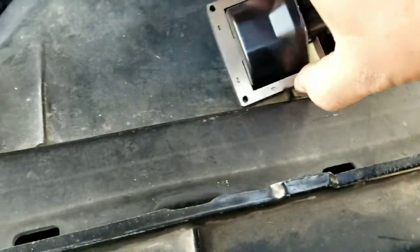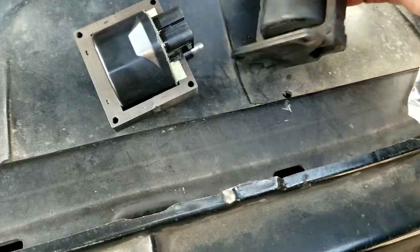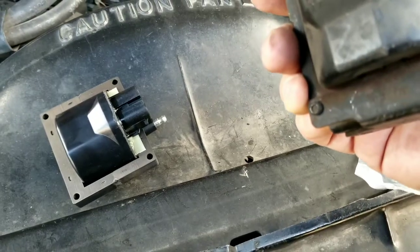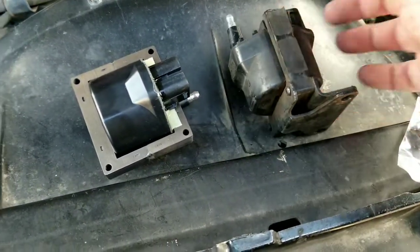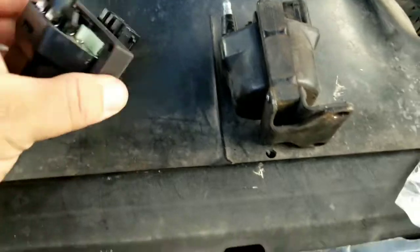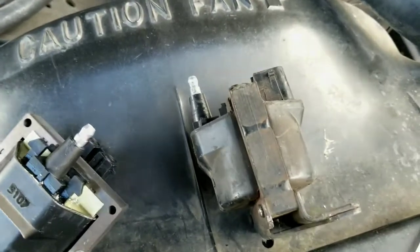Okay, so I pulled the old one out of there, the one the mechanic put in, and it looks like the holder is kind of permanently attached to it. He said he changed it out with one that wasn't even for this truck, so I'm going to try grinding off these little heads here. It came with some new bolts, and hopefully that's the way you're supposed to do it.